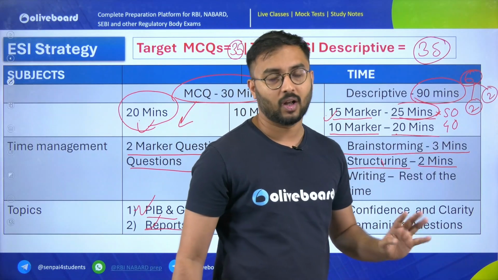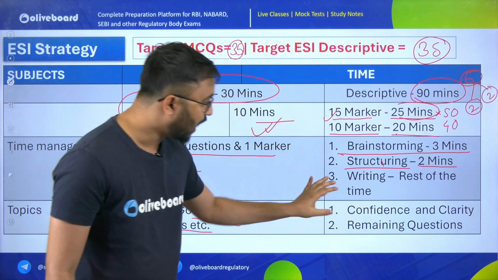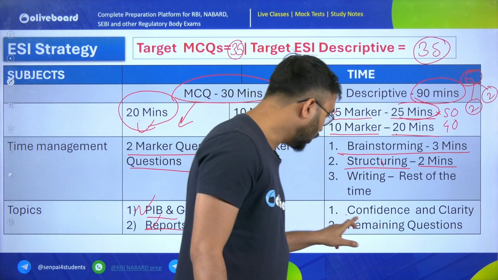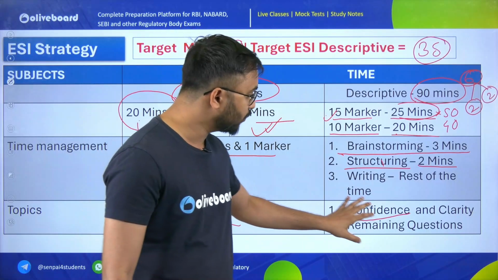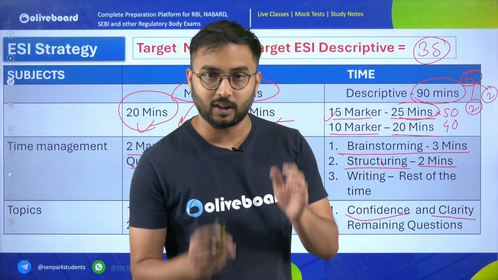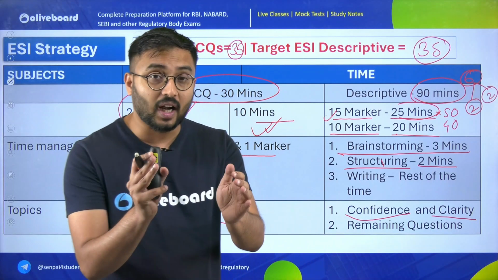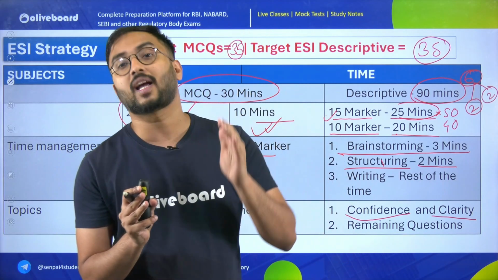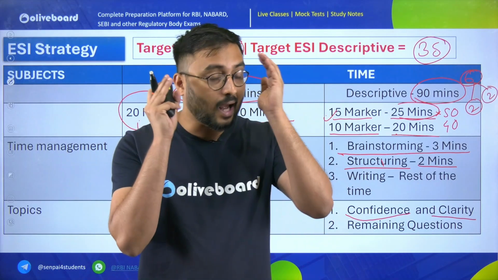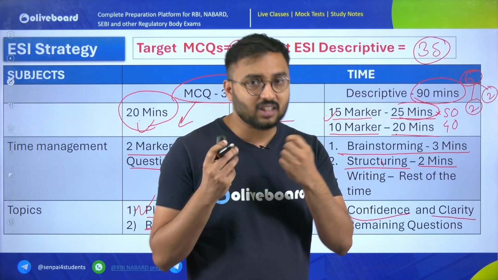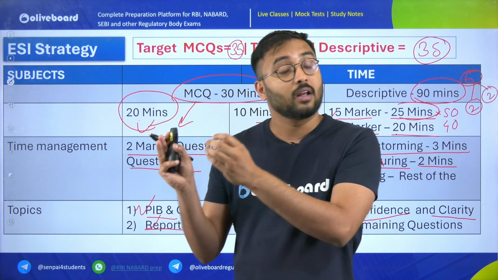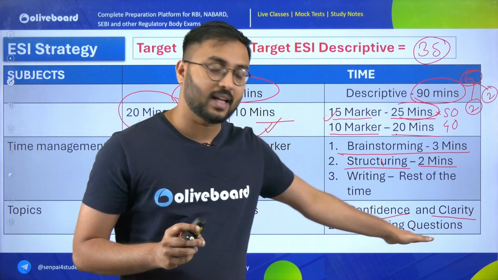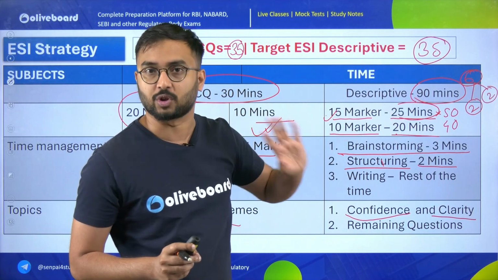How to choose the questions? From 6, you have to write 4. Simple. Always, rather than looking at which is easy, which is difficult, which is a current question, look at in which question you are having confidence, and that confidence should be based on conceptual clarity. It means that for any topic, do you know it thoroughly? Can you write a 600 words answer? Can you write a 450 words answer? You have to have that clarity. Look at the word limit and ask yourself, for this particular topic, will I have enough content and enough words to complete the word limit? Once you get the answer, you can definitely choose that particular question from the options.